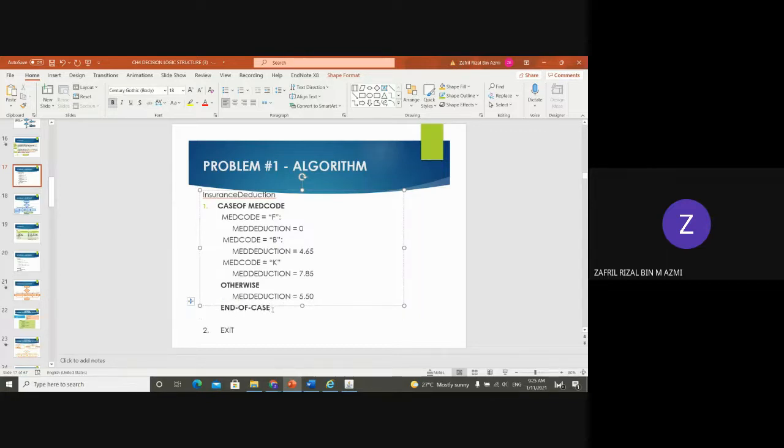Then we have print, and over here we have print mat deduction. You see the label same like this, don't put it slightly inside because this statement does not belong to the case, so it is over here at end of case.